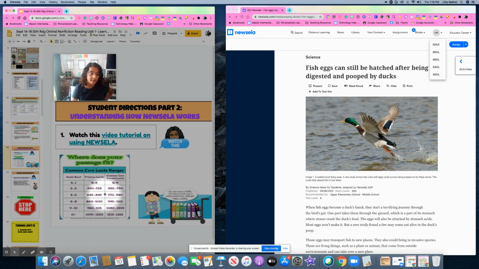And once you get your MAP score, you'll see where you're at with everything, and we'll go over what those numbers mean. And I don't ever want you to feel like I am stuck in this Lexile. It's just information. Remember, numbers and data, they don't define you. They never define you. All they are is just information to give you some knowledge. And sometimes that information, depending on how you took that test, could be exactly accurate or it could be way off. So we will have those conversations and figure it all out.